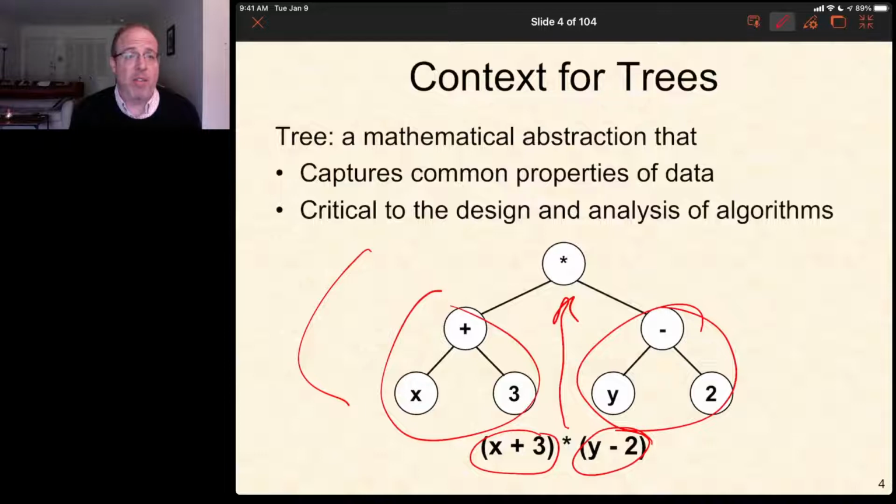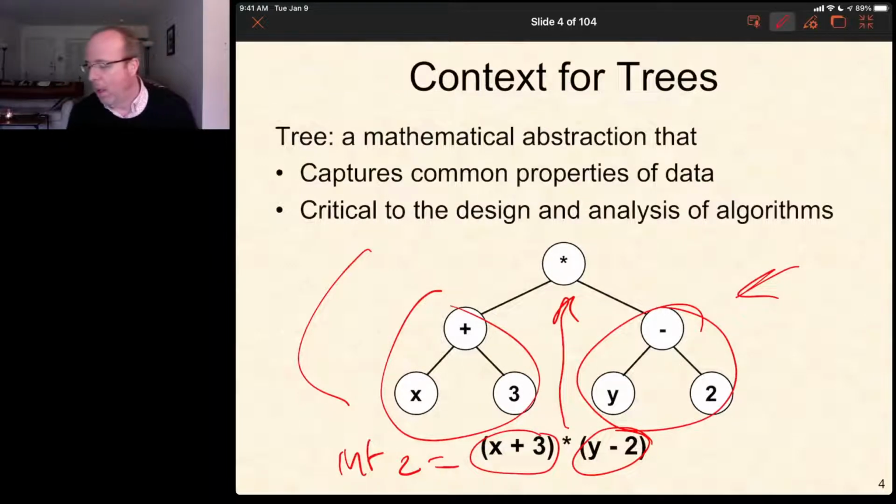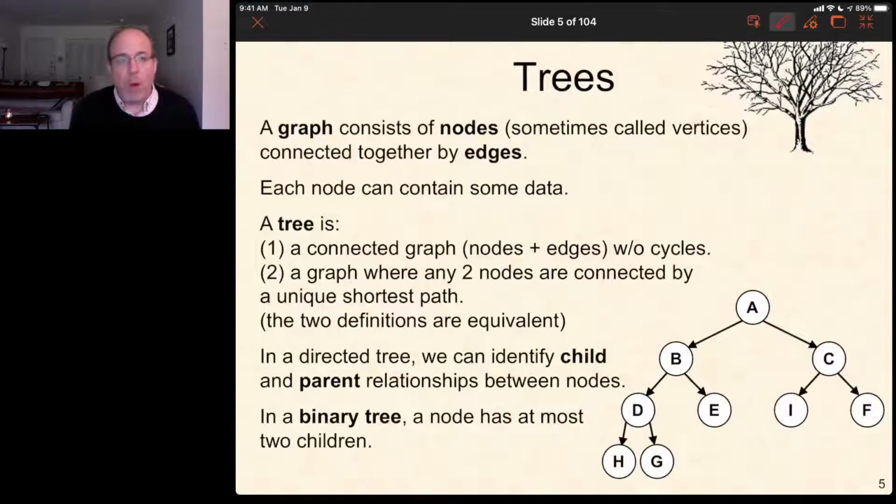And this is exactly the sort of representation that your compiler will use if you wrote some code int z equals x plus 3 times y minus 2, it would generate something that looks very much like this in its internal parse tree.